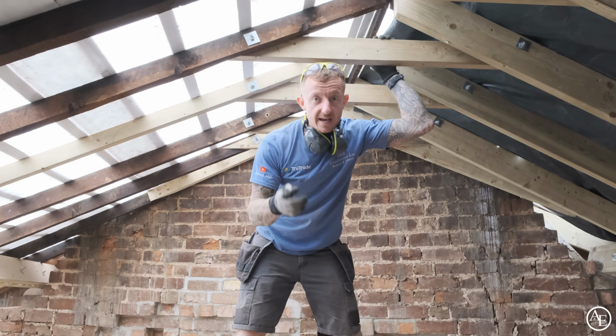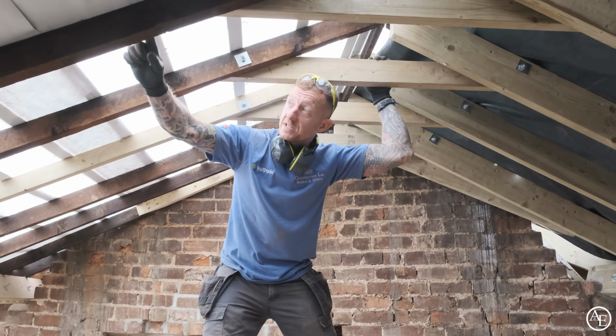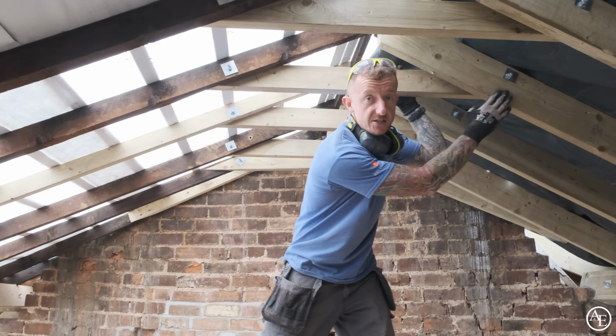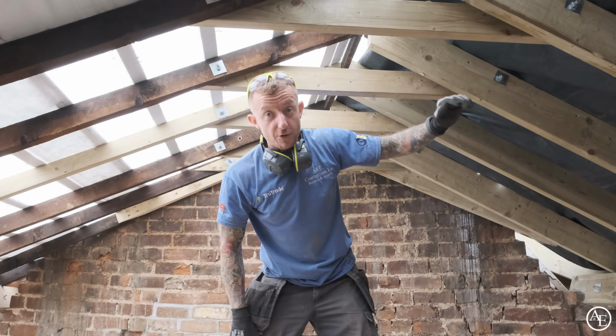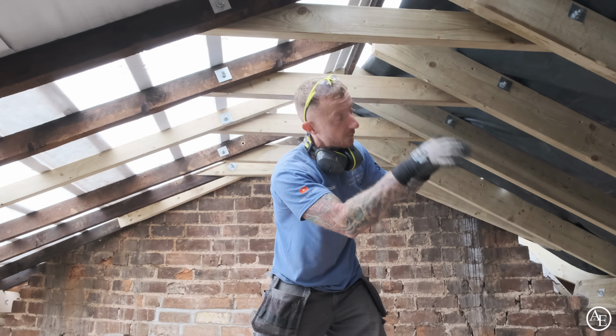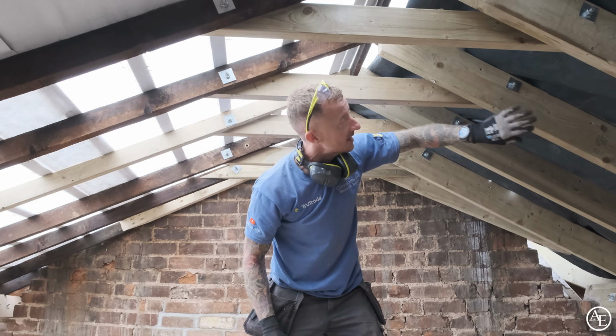Just before I pop downstairs, I haven't mentioned, is these. We've put some new collars in. So these are pretty puny rafters, they're only 3-inch. We've bolstered it this side with some 6-inch timbers, because this is going to take our new roof from the extension. The new roof will lean onto this. Our new pitch roof, obviously we're going to put valley boards and ridge on, so we needed to make sure this was nice and sturdy. So we built this up.